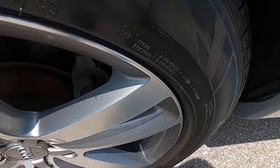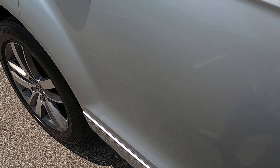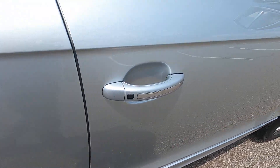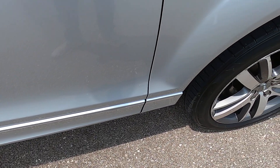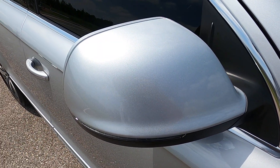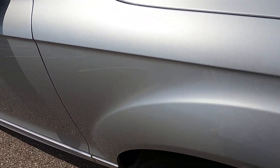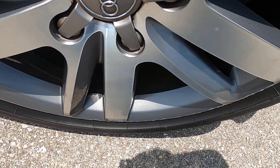The passenger rear wheel is in great shape. The rear passenger door has no issues there, however we do have some scratching along the side that runs along here, and some more scratching over on the front passenger door area as well. The passenger mirror is in perfect shape with no issues at all. The front passenger fender has no marks, but the front passenger wheel unfortunately does have a considerable amount of rash all the way around.